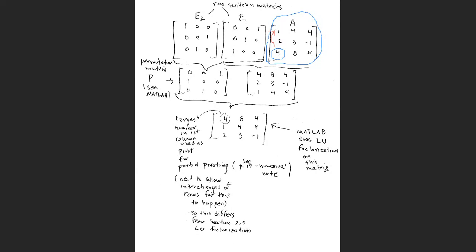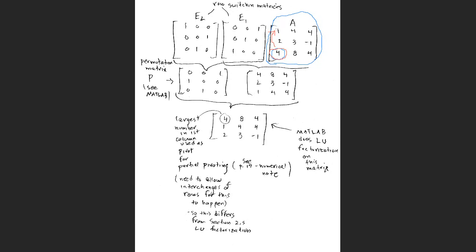When you do the forward phase of the row operations, you take multiples of the first row and add it to the second row and third row to produce zeros. But if I'm going to use the biggest number in the first column as my pivot, as a computer would do, it would be the 4. Well, to move the 4 to the spot where the 1 is, I have to do a row switch.